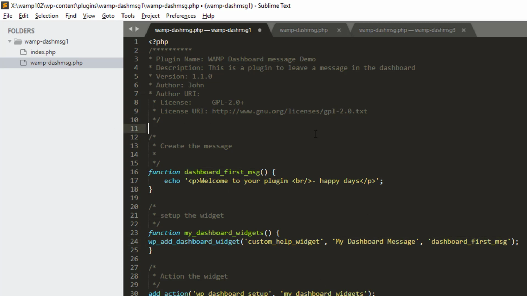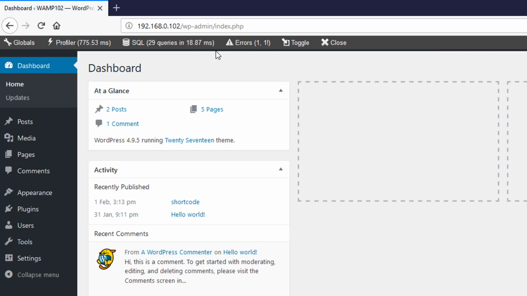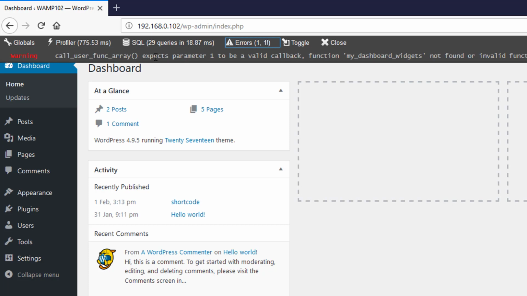Now if I move that all, as I did, behind a namespace, you get the error. So the error is call_user_func_array. Now you will always see this one come up because this is the call_user_func_array which is used by add action. So this is where your data is being dropped when you add actions. It goes into the call_user_func_array. And what the system is saying is that I've got a function called my dashboard widgets and I can't find it. Well, the reason you can't find it is because I've just put it in a namespace.